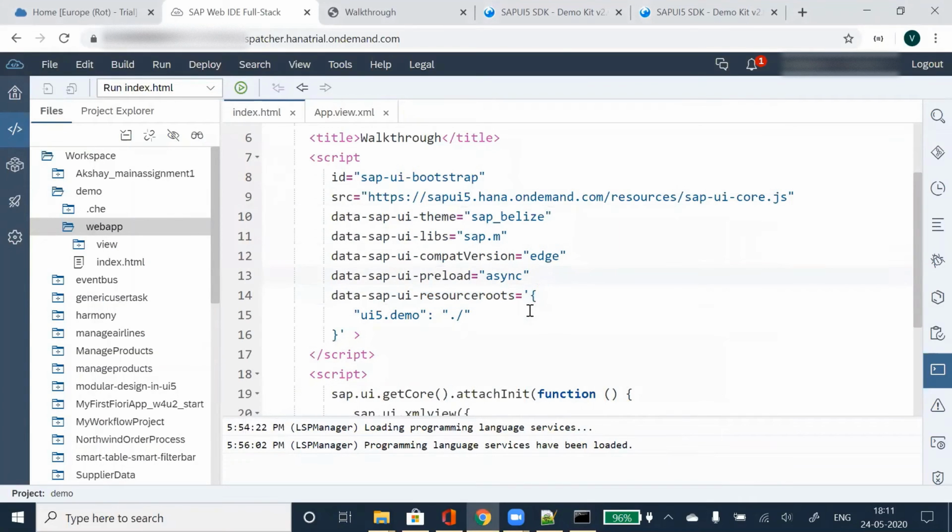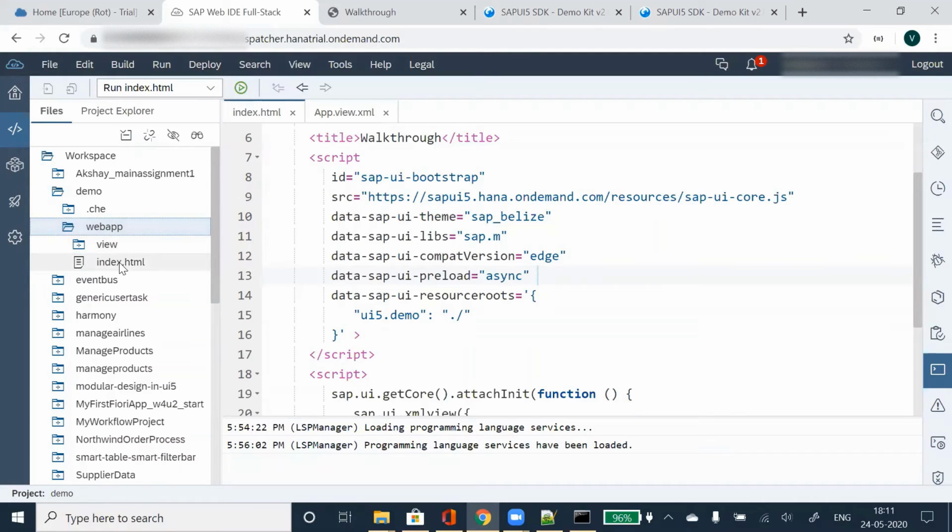Now what you are going to do with respect to index.html: I want to tell my UI5 application, when it's loaded to the framework, that my project resources are located in the current folder only, because index.html is in which folder? Webapp.